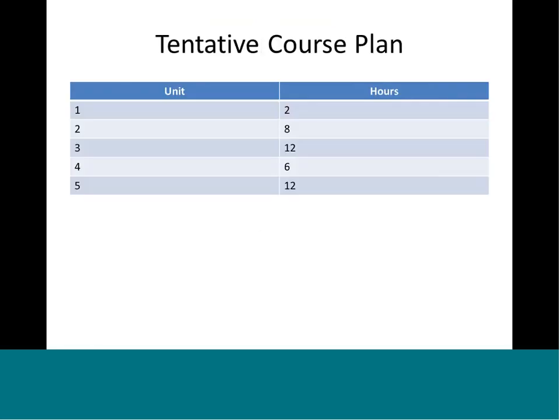Then the tentative course plan is this: the number of hours I plan to spend on each unit. As you can see, Units 1 and 2 combined are small, while Units 3, 4 and 5 are the majority of the course, which is expected, since Units 1 and 2 are more of a refresher material. We should be focusing a lot more on synthesis and timing analysis. That is why Units 3 and 5 are heavily loaded. Units 3, 4 and 5 also have lab work involved, since a lot of it should be practical in nature. The theory is a minimal part.